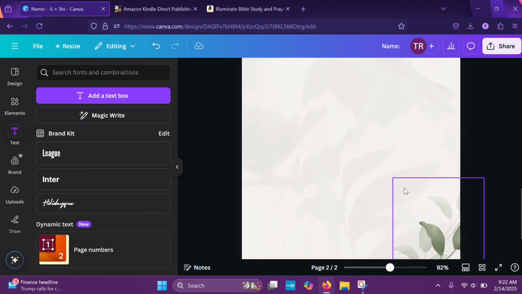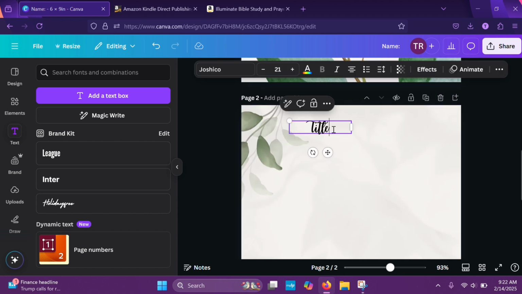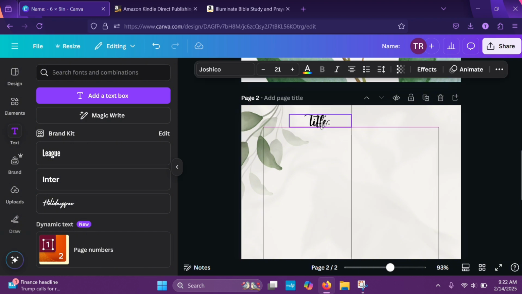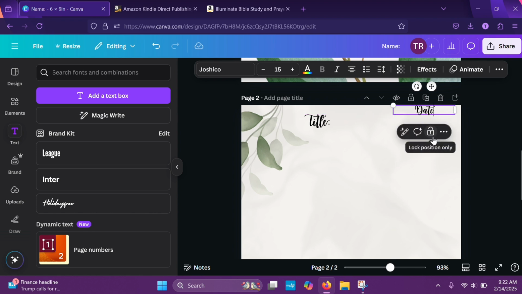So I'm going to zoom into this so that we can see what we're doing perfectly. And so this is the title. We're going to have the title over there. Then I'm going to duplicate that and we're going to have the date. So I'm going to change it to date. However, the date can be smaller and we can move it to the top corner.